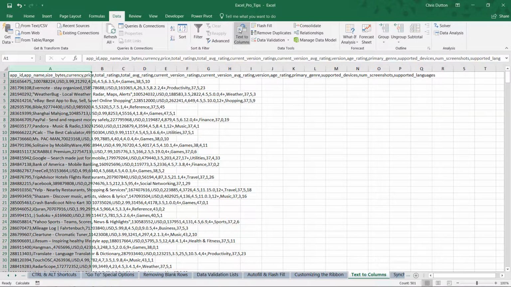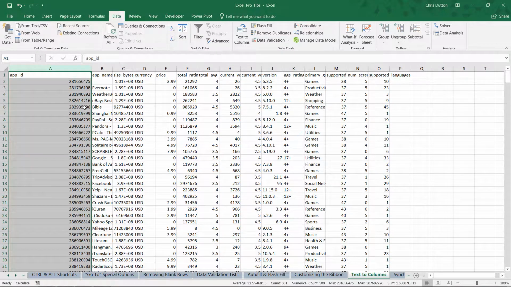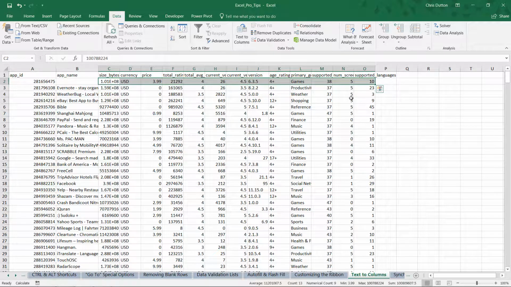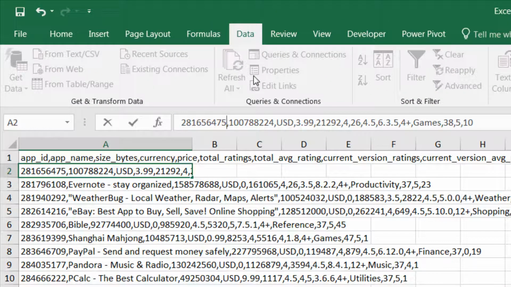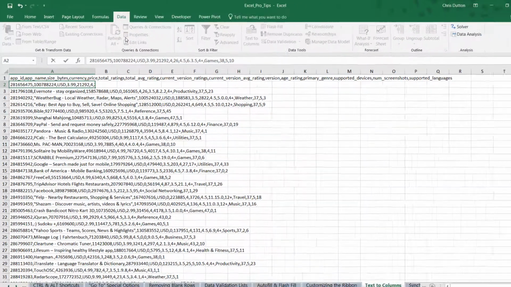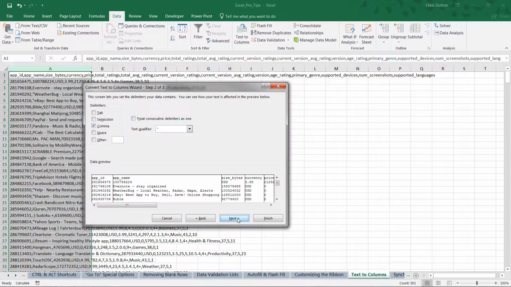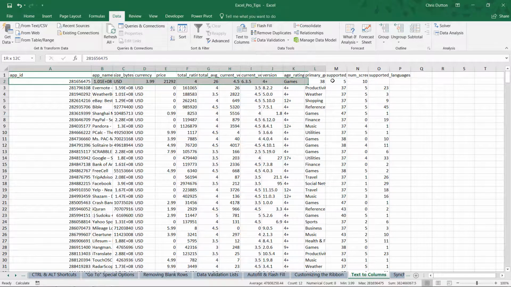Now, if we go through that same text to columns process, next, comma, next, finish. See, that's OK because we have a blank app name where I deleted it, but every other field is organized into its proper columns. I'm going to press undo again 3 more times. The issue is if you have cases like this, where one of your delimiters or commas doesn't even exist. Now, if we go through that process one final time, text to columns, next, next, and finish, now we've got an issue because that second row doesn't align with the others. Everything from the right of column A has shifted to the left because of that missing delimiter.